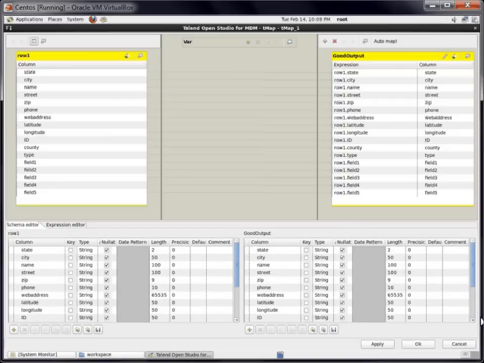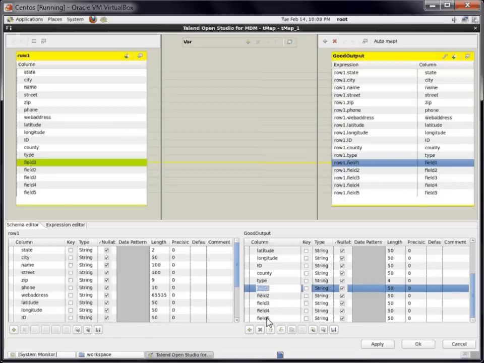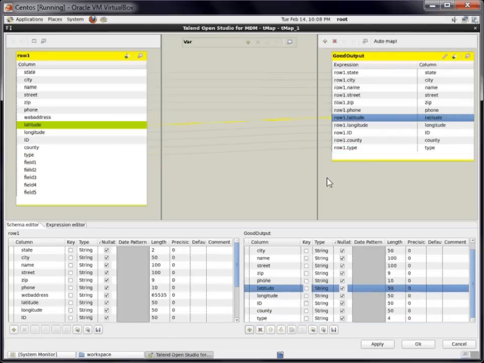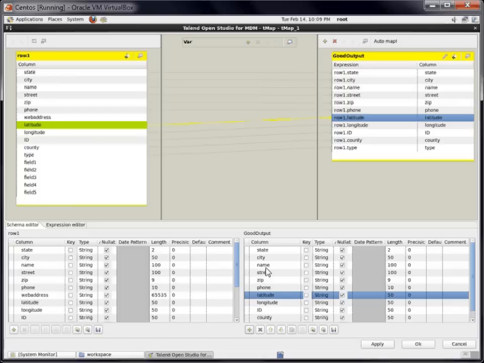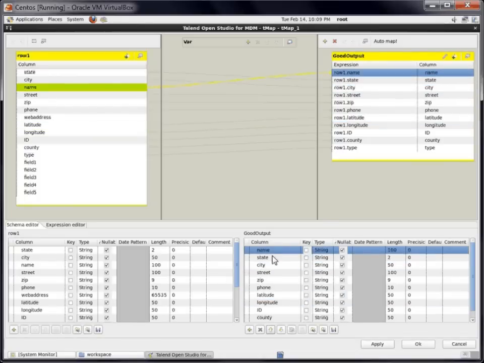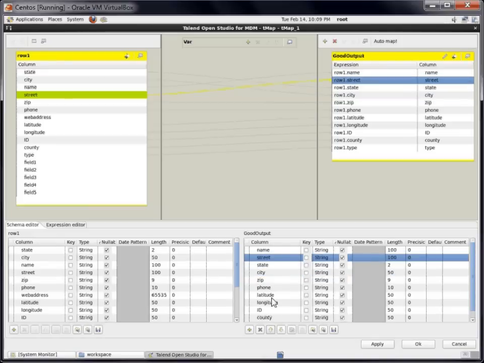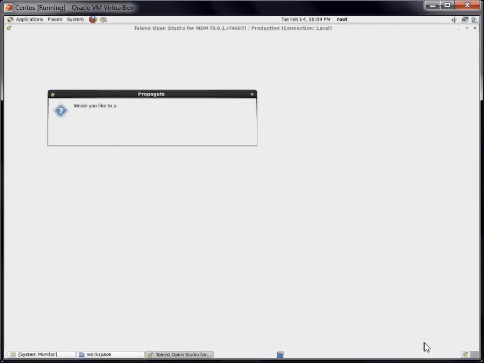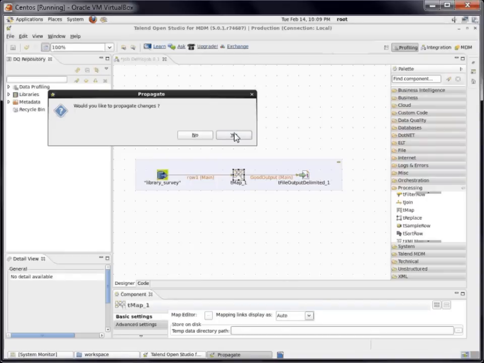Now one thing, these last five fields I know are garbage, so I'm going to zap them, clean that up a bit. I know web address is crap, so we're getting rid of that too. And let's just say we want to change the order that these appear in, so that it's standard. Let's see, we'll do maybe name first, and then we'll do street, city, state, zip. Okay. So we're going to go ahead and do it like that. And this all appears graphically up here. And what we can do is say okay. Update changes, yes.